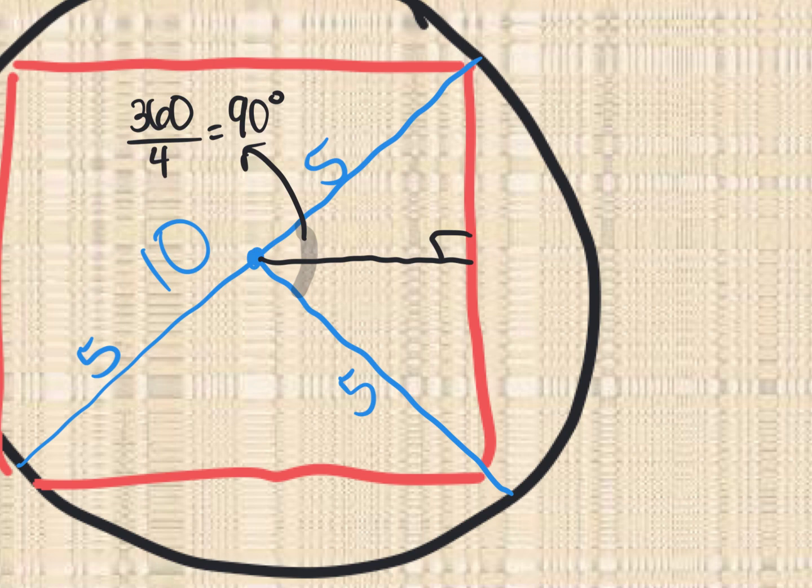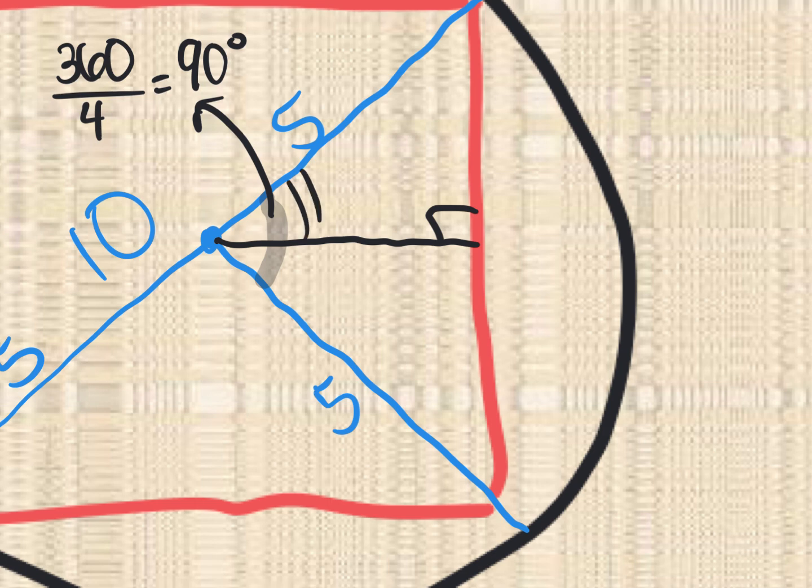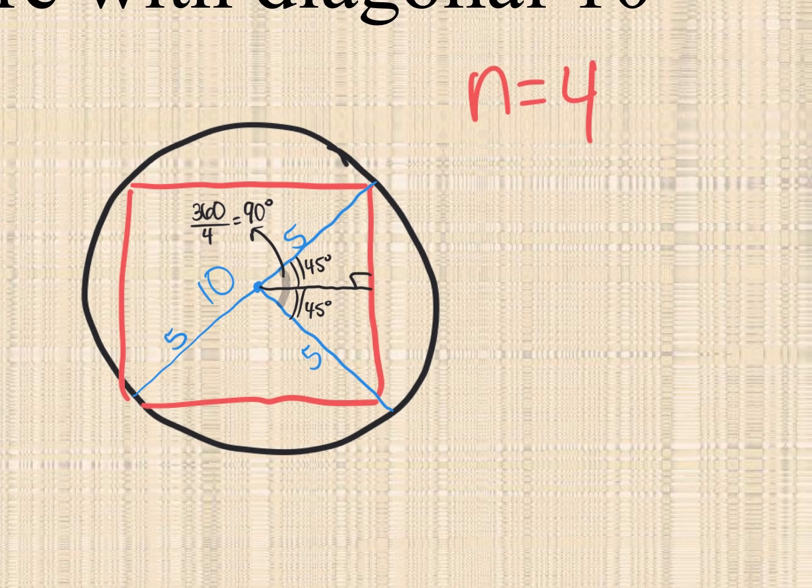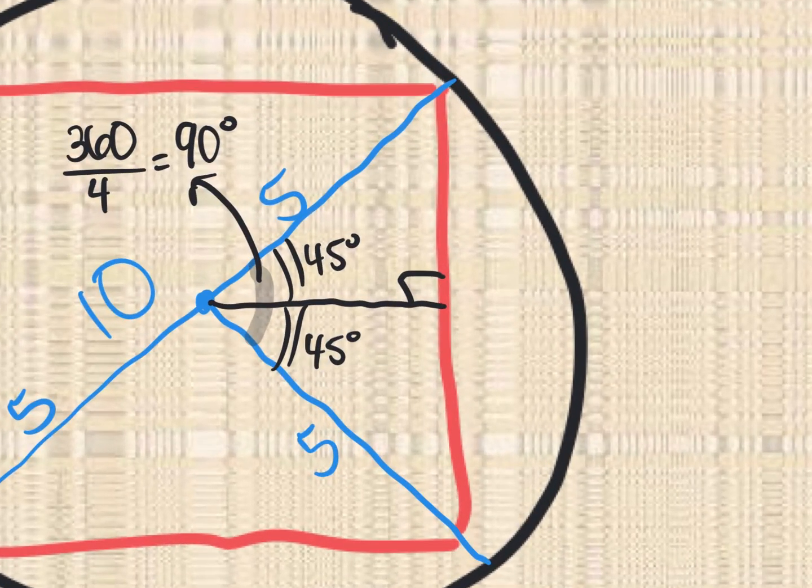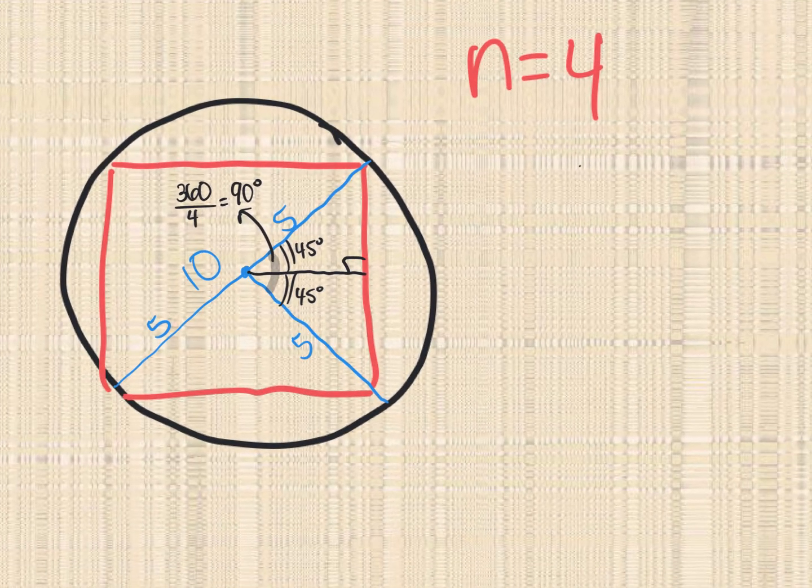But remember, the apothem cuts it in half. Do you guys agree? So what are each of these angles now? 45 and 45. So 45 degrees and 45 degrees. Now, we only know the radius, but in our formula, we have area equals 1/2 ans. We only know one of these variables. Which one do we know? We only know little n. We need to figure out little s and little a, okay?